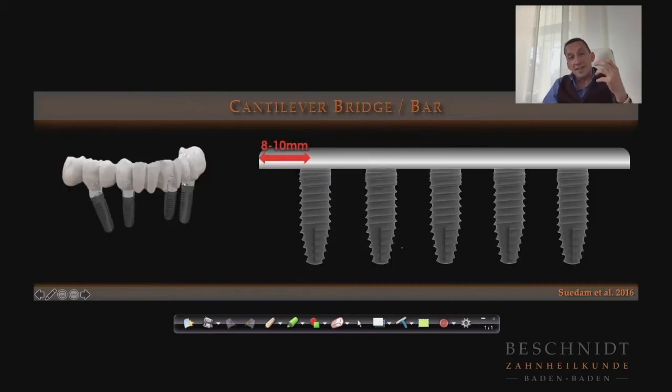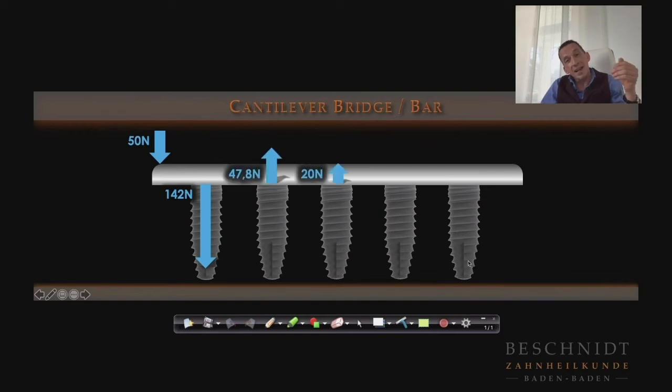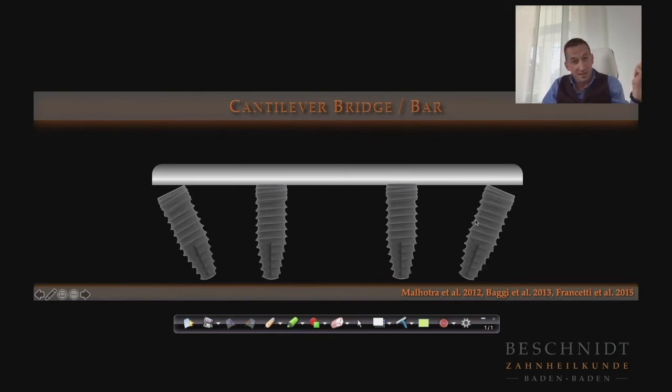What about edentulous cases? Here we have a bony load. And this bony load, you see, is in case of 50 newtons on a cantilever bridge, going down more than 3 times higher forces for the first implant. And then look at the distribution to the other implants. It's becoming less and less. And it's the same if you use 4 implants. The implant neighboring the force gets the highest load. That's the reason, ladies and gentlemen, why some of us just tilt the implants to the end, not having any kind of cantilever.